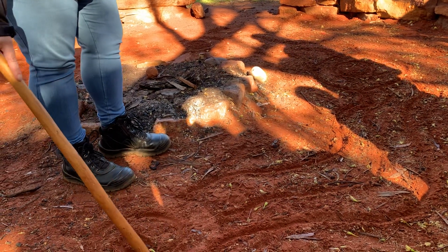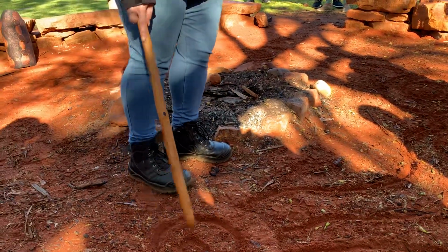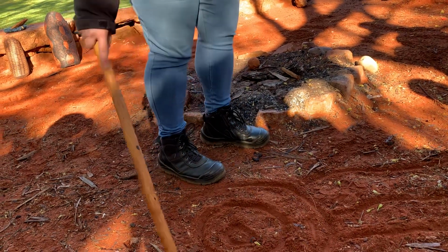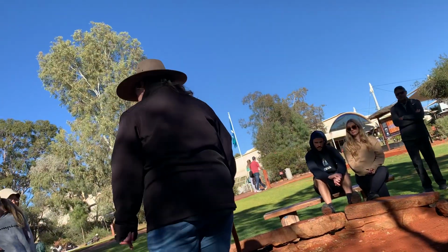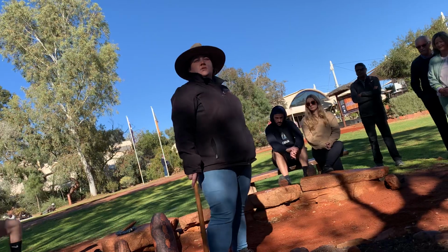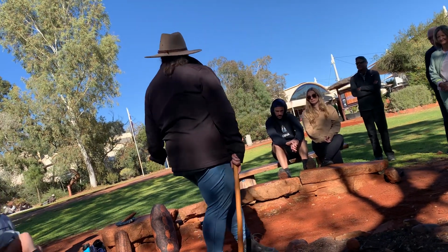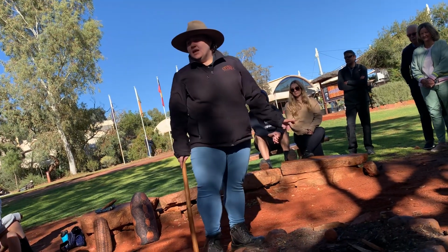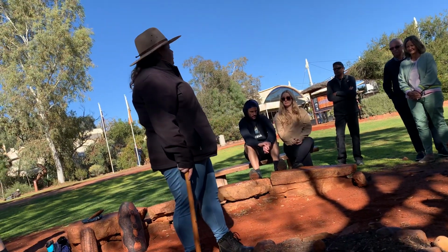The reason we have moved on a bit is because the seasons have changed, so the food sources have changed a bit. So we need to follow the seasons to be able to get our food as well. But if everyone's gone from this area just over here, what's happened? It's like your IGA trucks have come in and started replenishing your shelves, or your bush tucker is growing back and replenishing. Your animals are coming in closer to the area because you haven't been hunting in that area. Always about working with the land, not against the land. If you look after the land, it will look after you. So allow this area some time to regenerate.